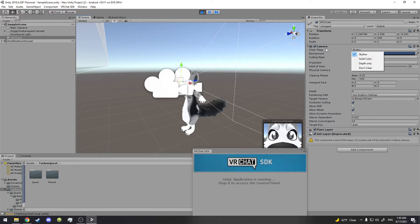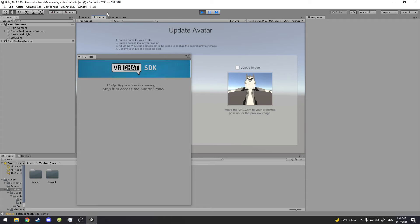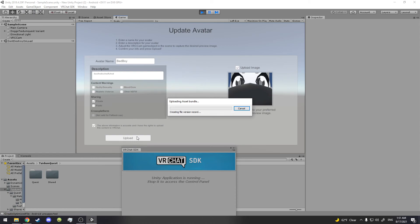Put the camera where you want it. For the background, make sure you do a solid color over here — or you can do something else, there are ways to put pictures in, but I like to do something funny and cute. Then click the Game tab. Same thing: make it private, accept. This is the Quest one — click Upload Image. Look at that image right there, that's the one we just did. Click Upload, and when it's done we can go to VRChat and it'll be Quest compatible.